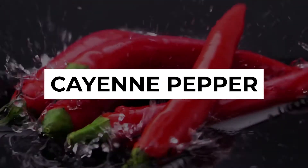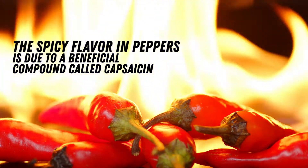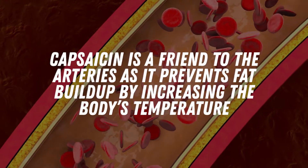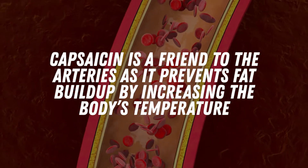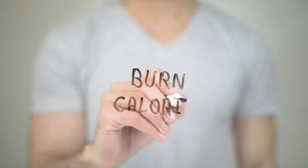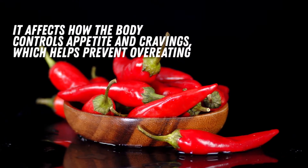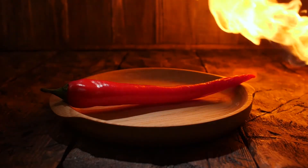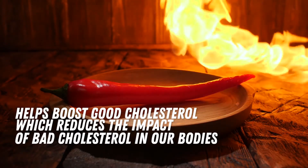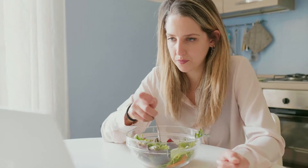Number 3: Cayenne Pepper. The spicy flavor in peppers is due to a beneficial compound called capsaicin. Capsaicin is a friend to the arteries as it prevents fat buildup by increasing the body's temperature, causing calories to be used up faster rather than getting stored as fat. Cayenne pepper is an important ingredient because it affects how the body controls appetite and cravings, which helps prevent overeating. Lastly, this ingredient helps boost good cholesterol which reduces the impact of bad cholesterol in our bodies.